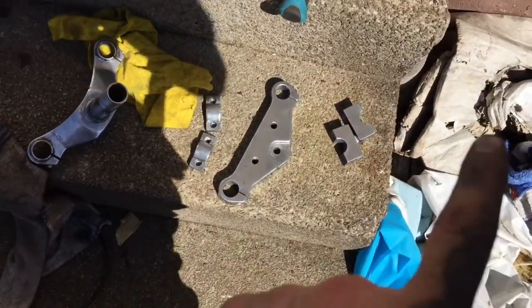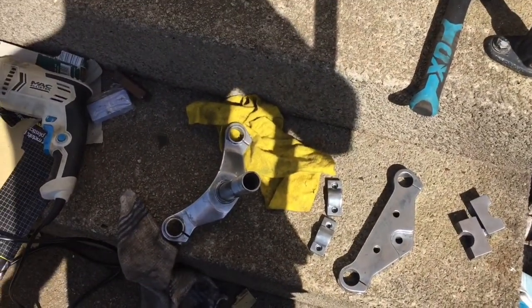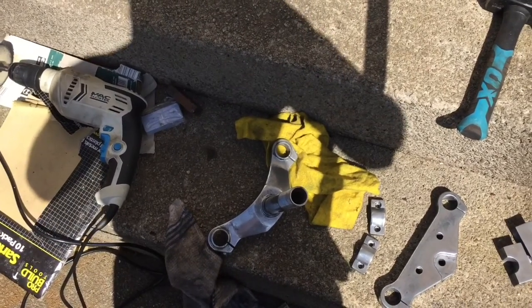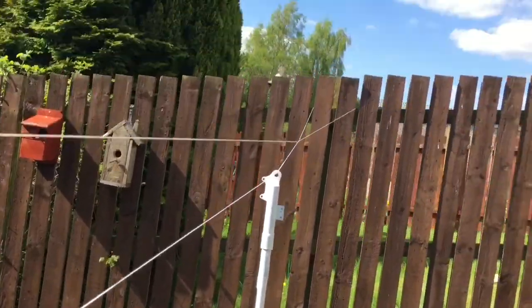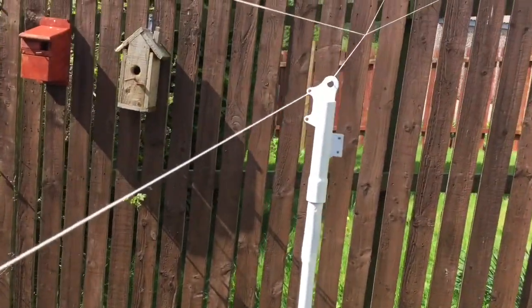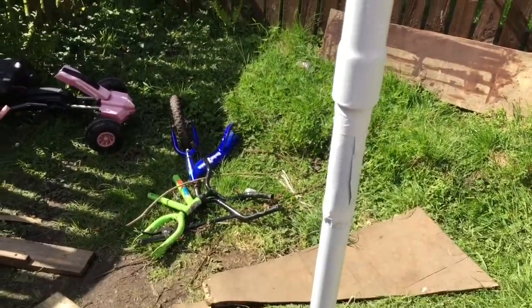Now it's the handlebar holders - those parts. Now I'm going to tape off the forks and get them painted. Just painting over the top with Poundland paint, simple as that. Here it is - painted in white. Turned out we just hit it with a clear coat as well to keep it on, because it was just going to get scratched off anyway.